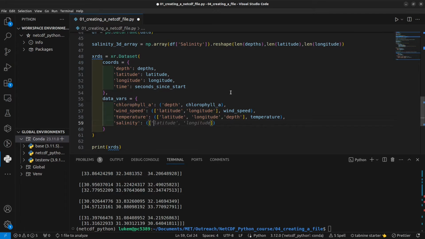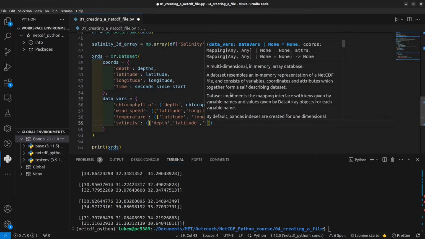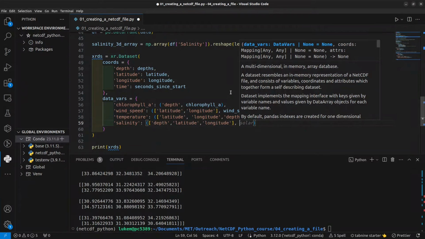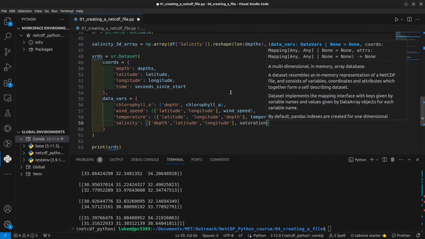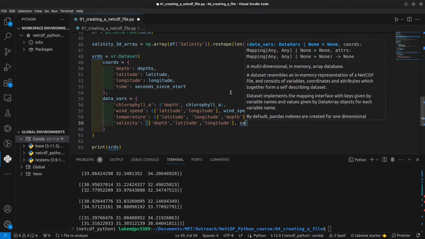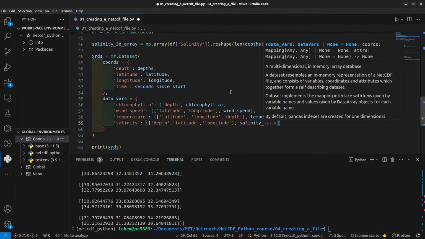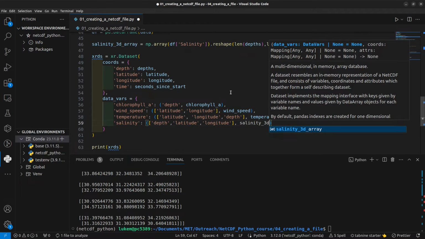So this is going to be depth, latitude, longitude in this case. And our array is called salinity, oops, not saturation. And our array is called salinity 3D array.